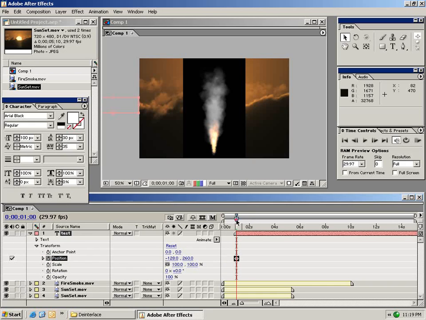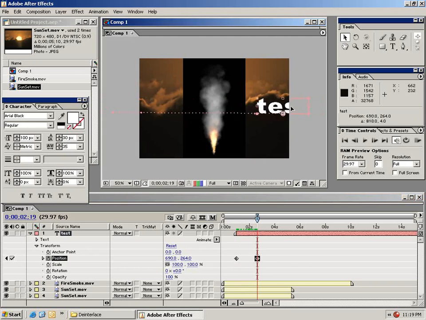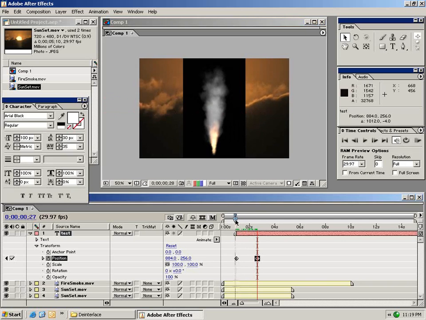Now I'm going to move my playhead forward in time to say about here, and then I'm going to take this text layer and drag it across my timeline. Now as you can see, it automatically creates an animation path. So if I go ahead and scrub back through this, you see that my text layer crosses the composition. So this is how you create animation.